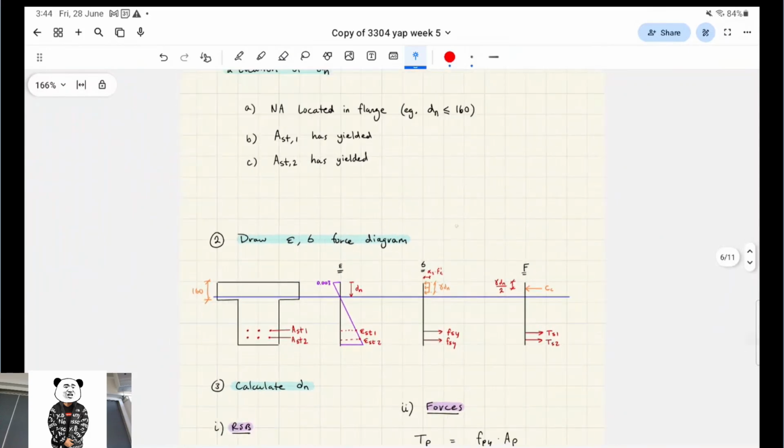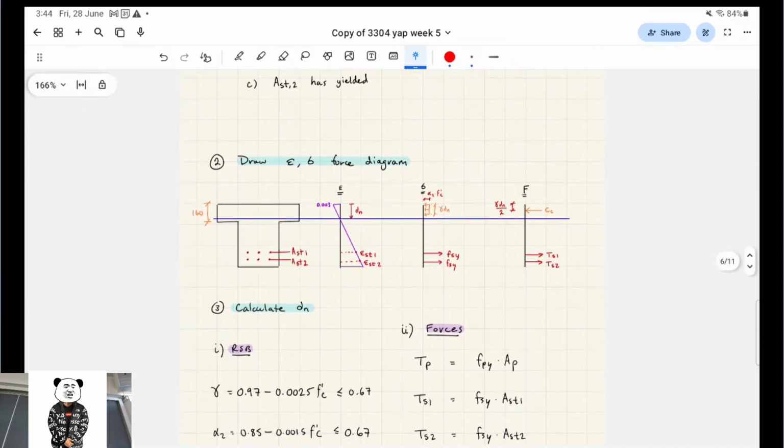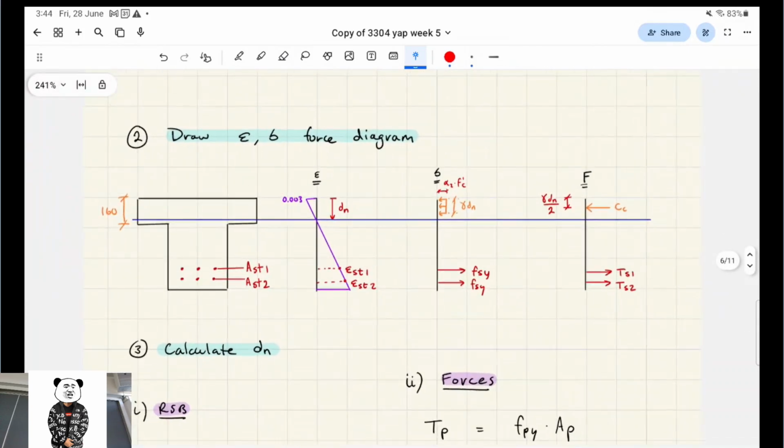So basically in this T-beam, this is based on a question that was in, I think it was question 5 of the workshop or something. No, it's question 4 of the workshop. It has no compressive reinforcement, but 2 layers of tensile reinforcement, right? So I've given steps of how to do it, theoretically. You do the exact same thing, and you first have to assume that the neutral axis is in the flange. For those of you who aren't sure, the flange is the larger width region and the web is the smaller width region, right?